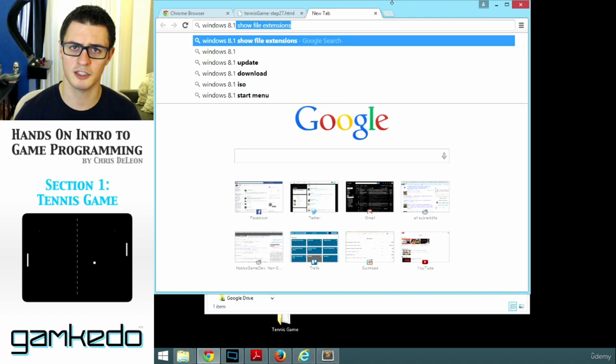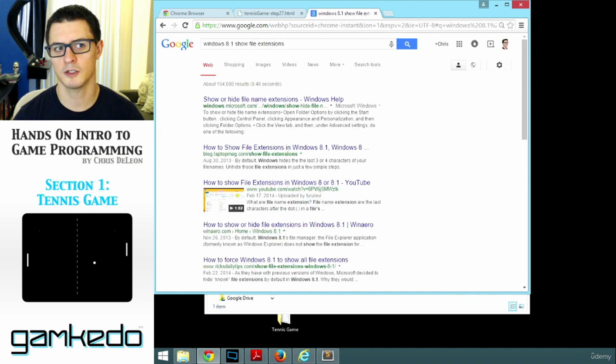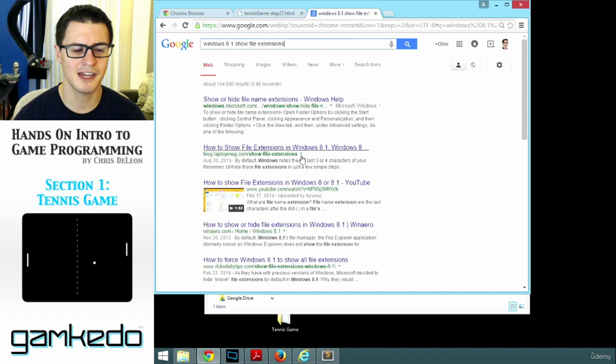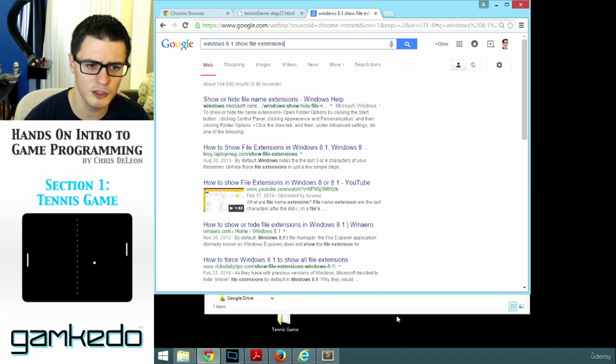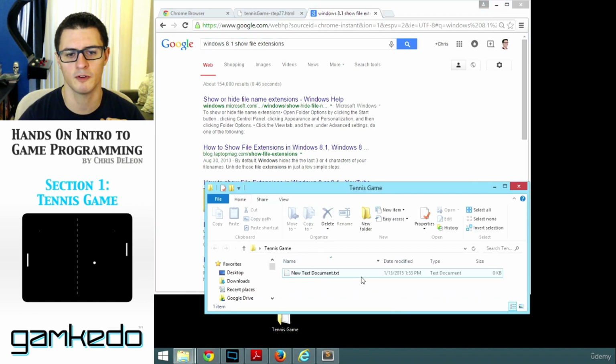Now, the way to do that differs by operating system and version. So you type your operating system version into a web search, just search for show file extensions after it, and you'll see a number of simple 3-4 step tutorials, 1-minute tutorial videos on how to make this change. It only takes a minute to do and undo. What it's going to do is expose to you the type of your files.